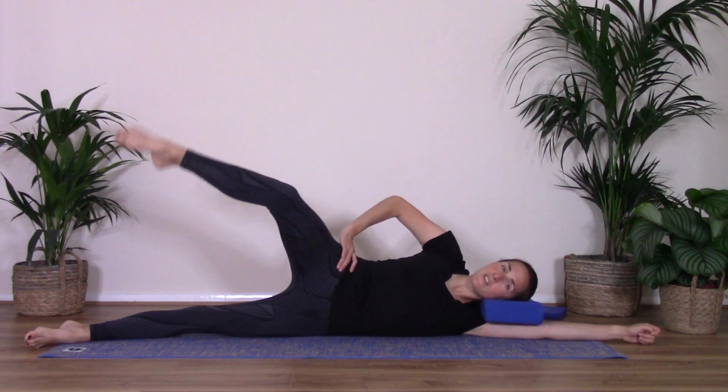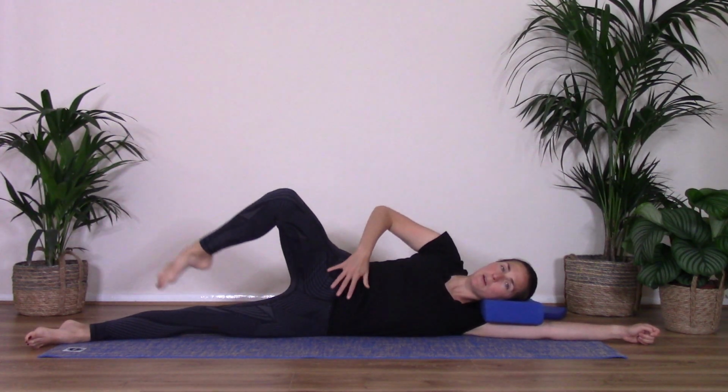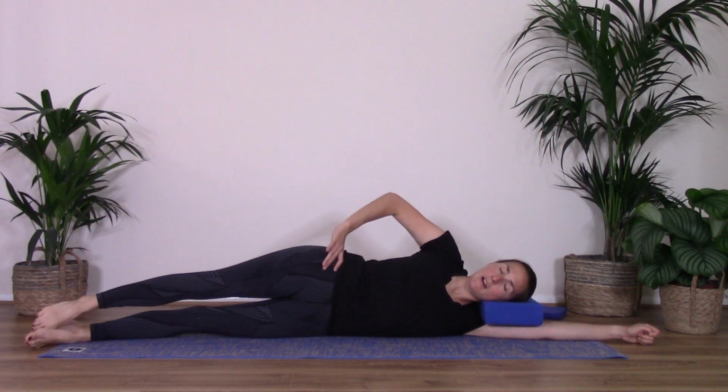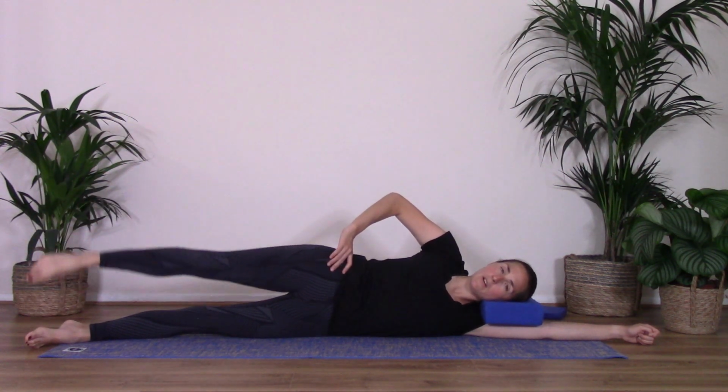Really challenging those glute muscles. Well done. And down, well done. And again, keeping that center nice and controlled. Lift up, tapping, extend and lower. And again, lift up, tap and lower.